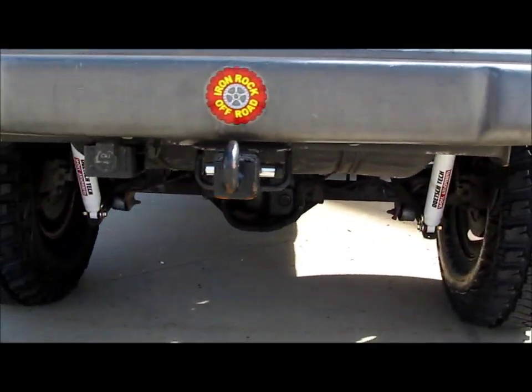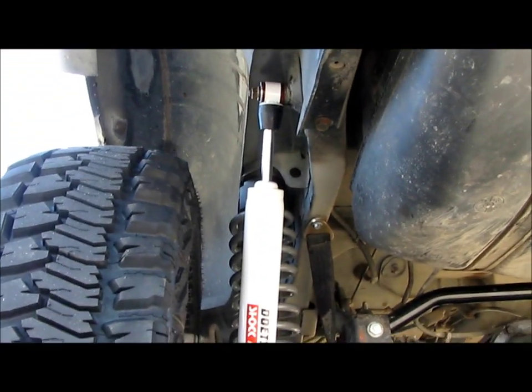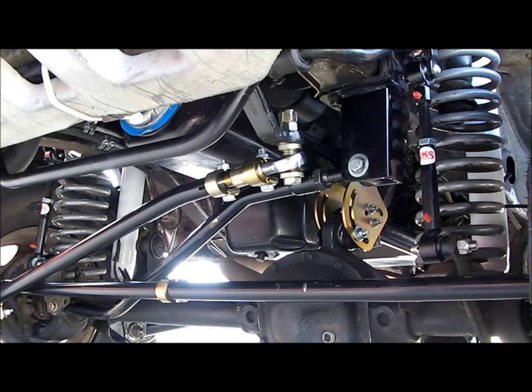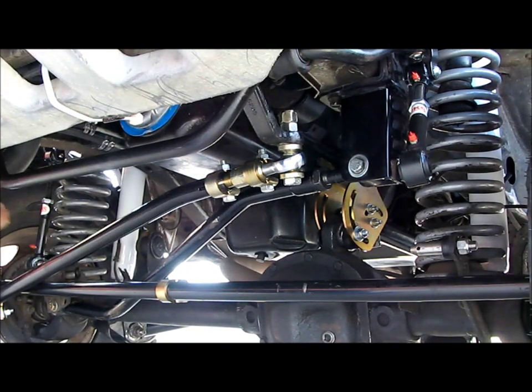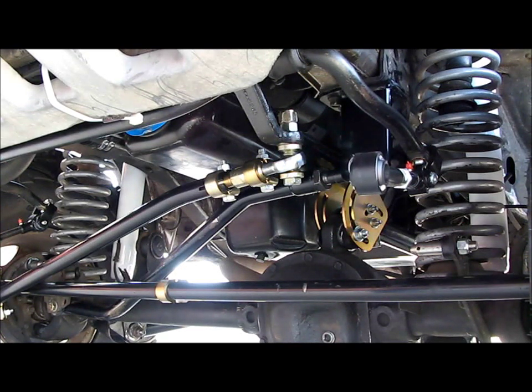So these are great shock absorbers. I definitely recommend them — you guys should check them out. They're not very expensive either and you get a lot for your money. So I'm going to disconnect the sway bar right now, pull up on this loading dock, and let you guys see how the flex looks and see how those bump stops work. Make sure you watch my other videos because I do a quick review on these disconnects. I've already pulled the pins out so they just bump off that easily.